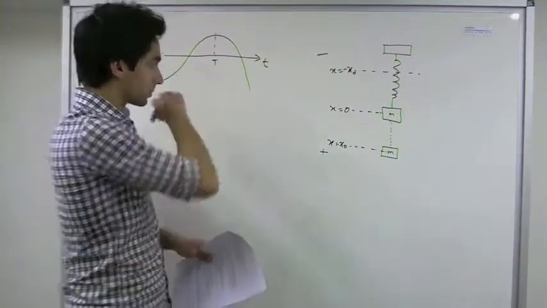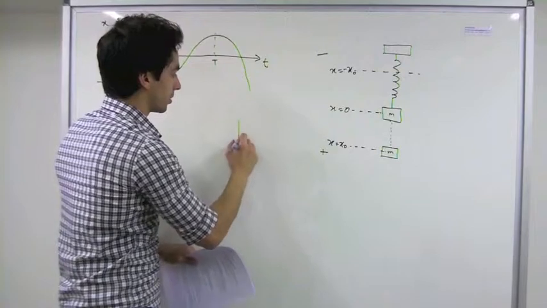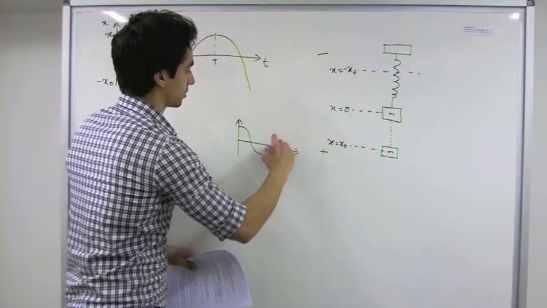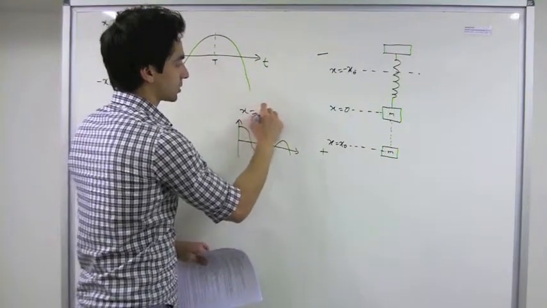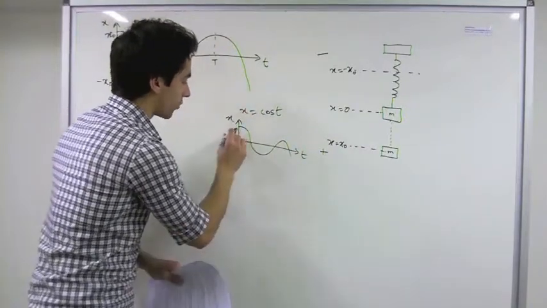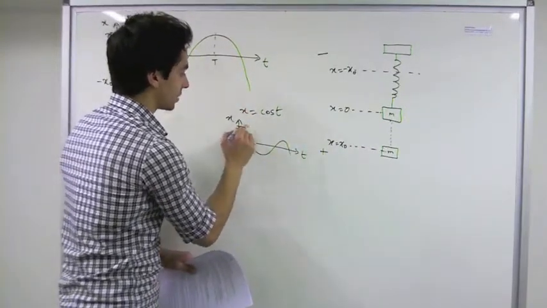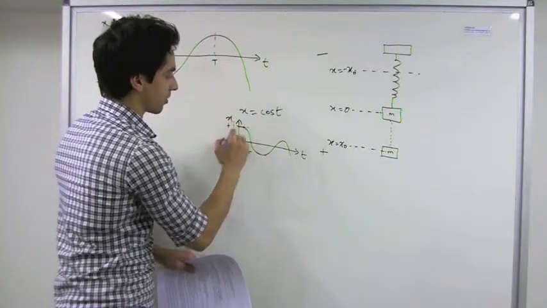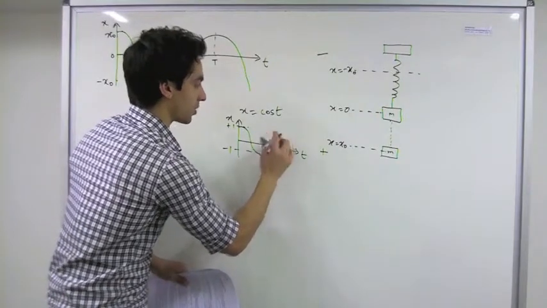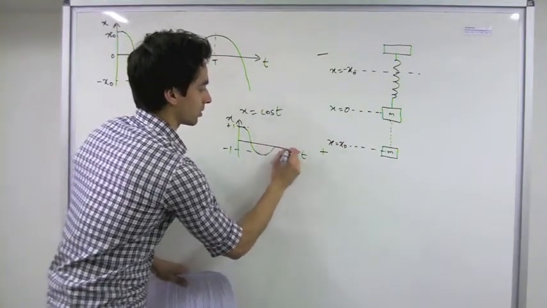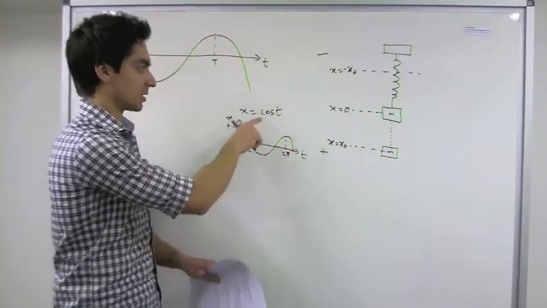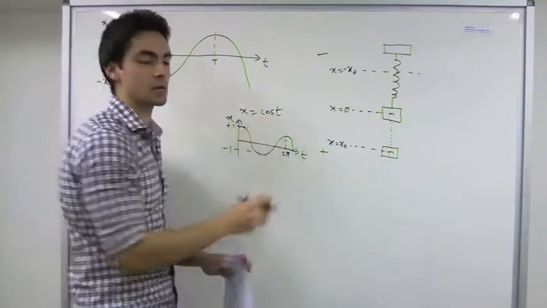Now for any general sinusoidal curve, for example, x equals cosine t, let's say. For x equals cosine t, we have the curve varying between a maximum of positive 1 and negative 1. And each time the curve completes one oscillation, the t value is 2 pi. So this is in a general x equals cosine t curve.